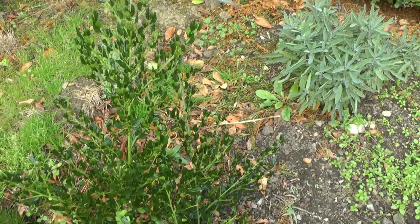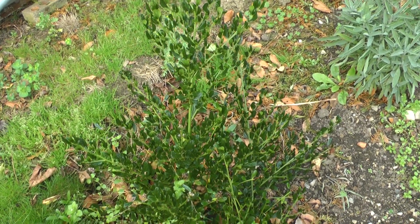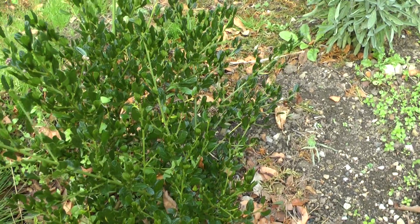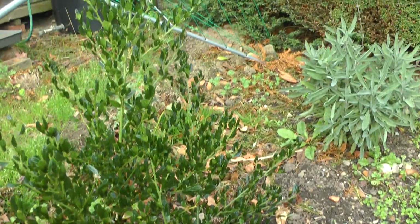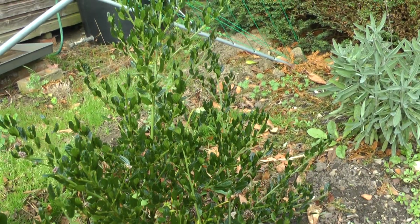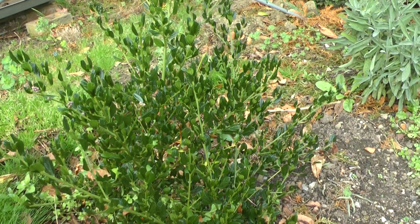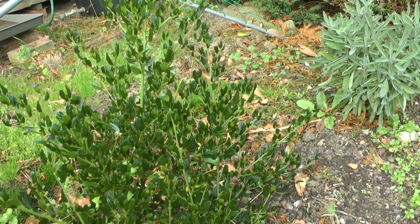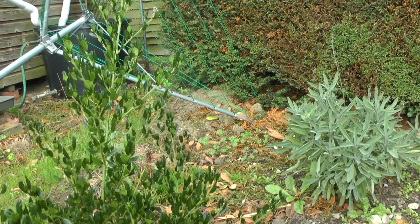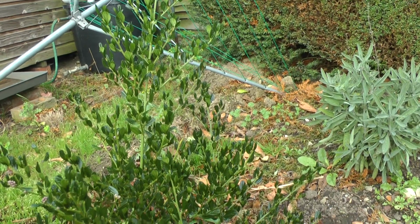A couple of cuttings. I lost a wonderful ceanothus about five or six years ago, in a severe frost. So these will be ones to dig up and transplant in the other garden, and hopefully they will survive for a number of years. But they are very, very prone to severe damage, particularly by hoarfrosts, where you get fog freezing on the leaves. That seems to be the death of them. Of course, they come in a great variety of blues. This is quite a dark blue, which I quite like.